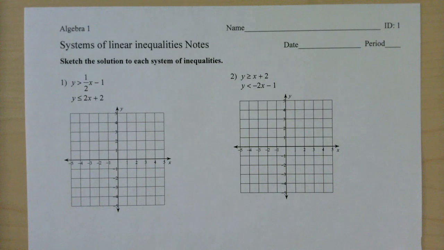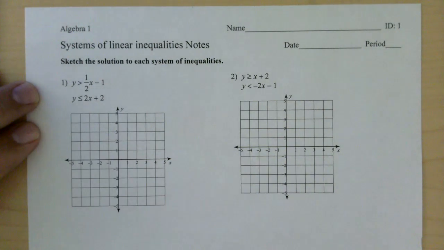So what you're going to do here is graph two lines, and then we're either going to have a solid line or a dashed line, very similar to when we graph inequalities on a number line. If you remember, when it was just greater than or less than, you used an open circle. As soon as you said it was equal to, we closed in that circle. Well, now when we see equal to, we're going to have a solid line. If we don't see it, like in this first one, I see just greater than. When I sketch this line, it's going to be a dashed line because the points on this line are not actual solutions. So we want our y values to be greater than 1/2 x minus 1.